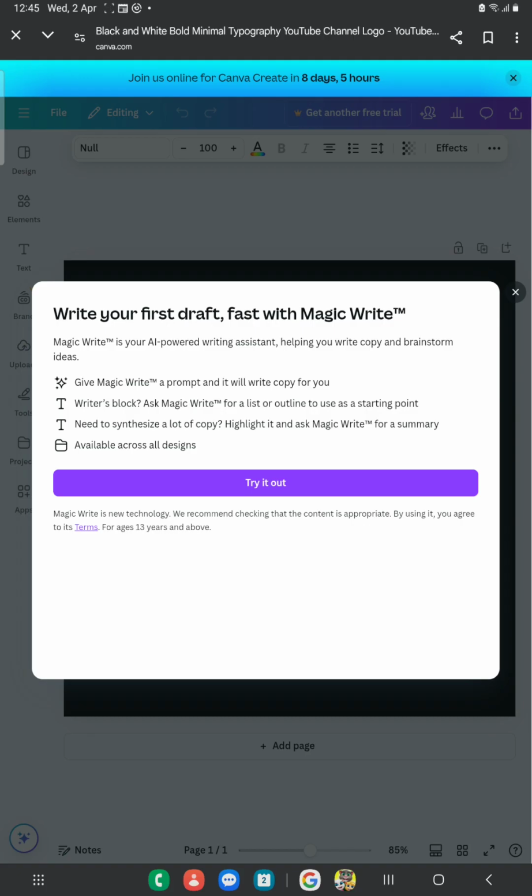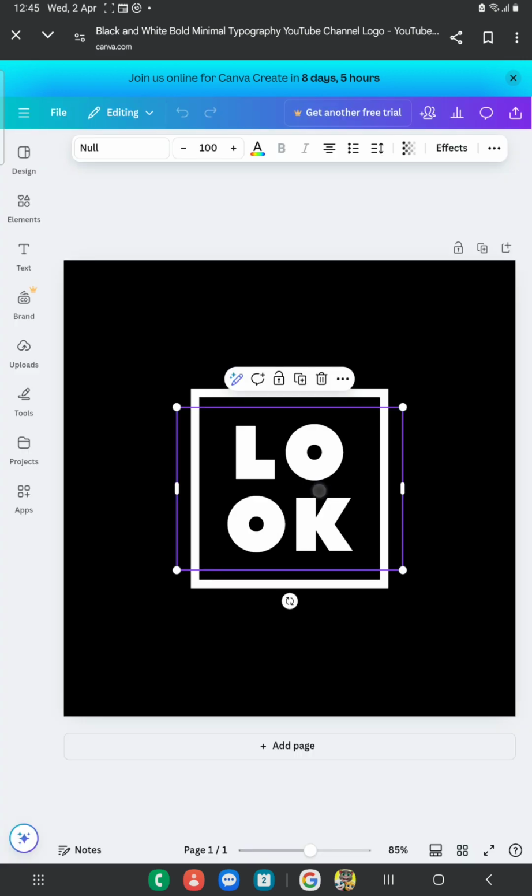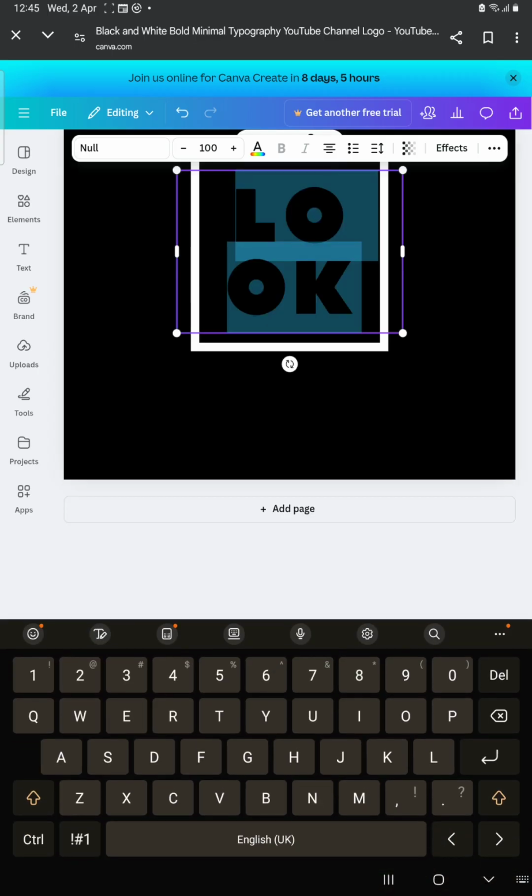It's given the option of saying write a first draft fast with Magic Write. So you can always change the alphabet.